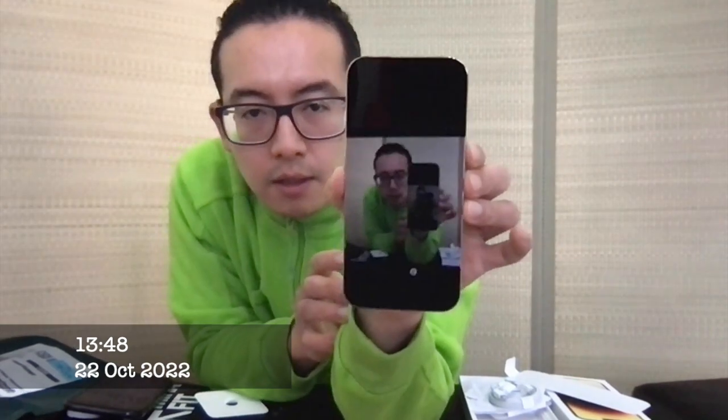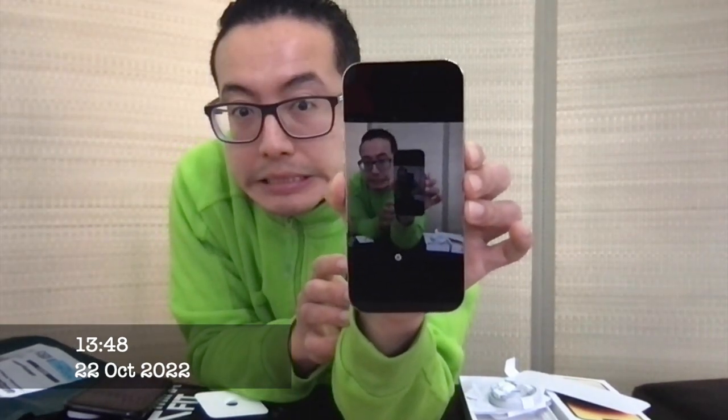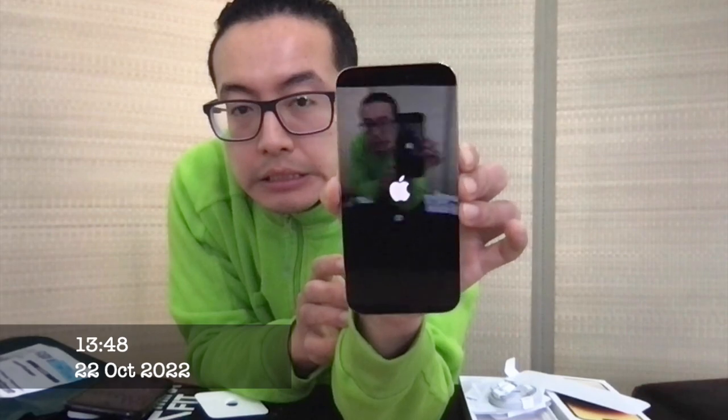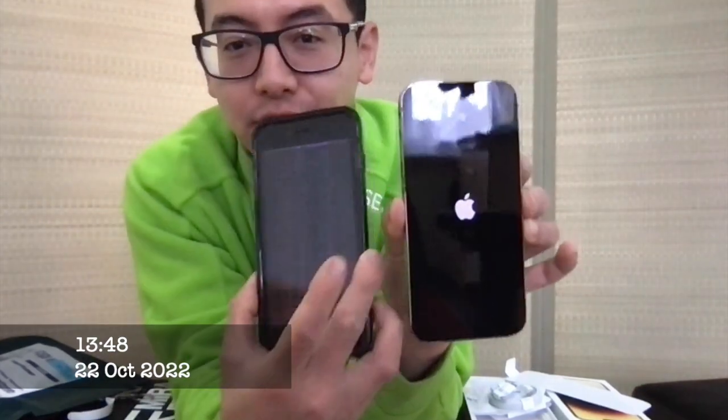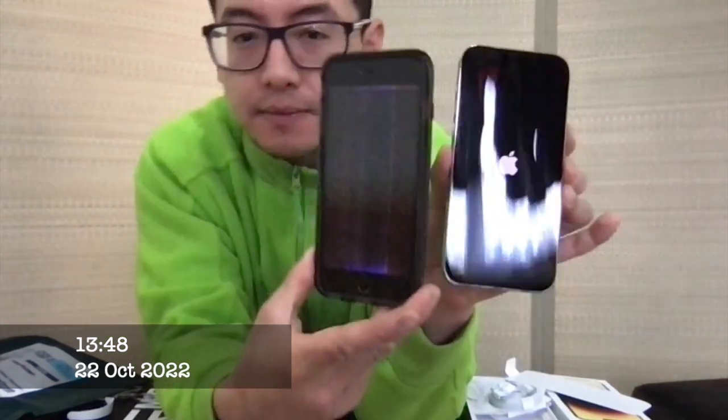Okay, so where's the power button? I think this is the power, let's press it on. Ooh, it's on. See my old one, see the difference, while the screen is glowing.